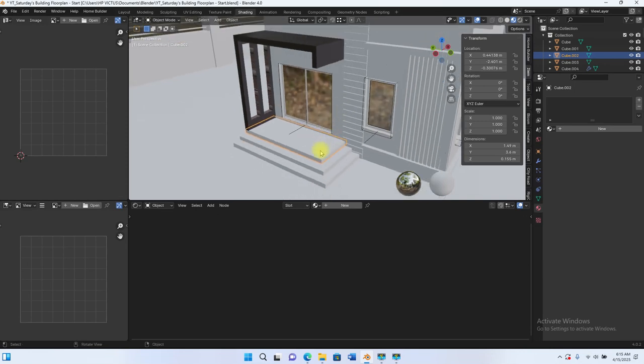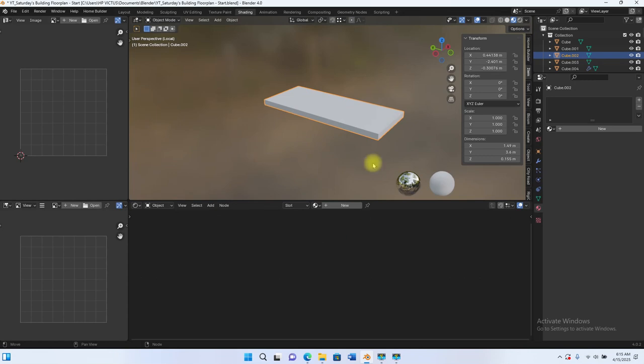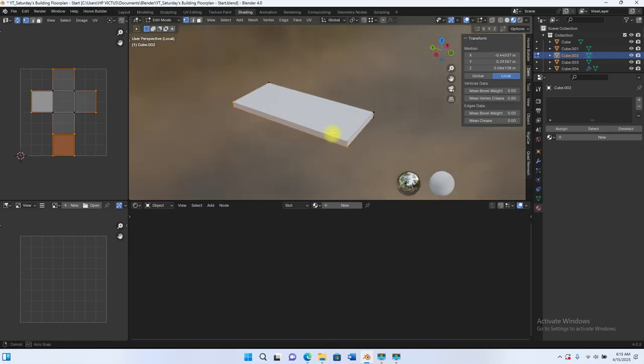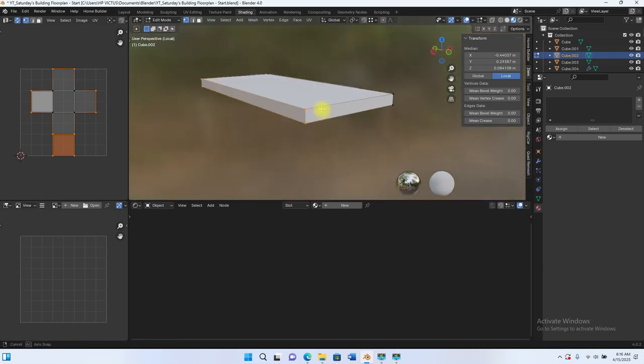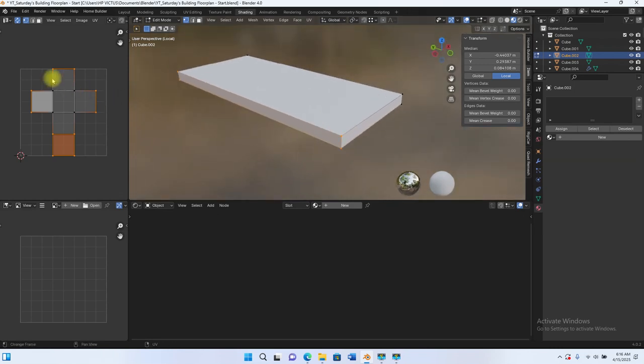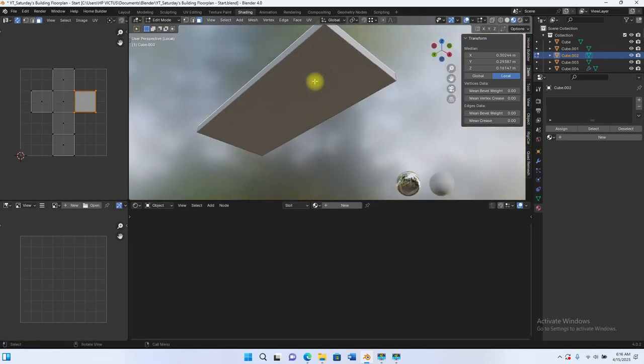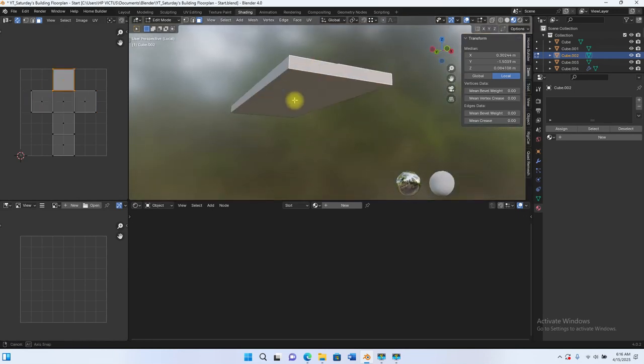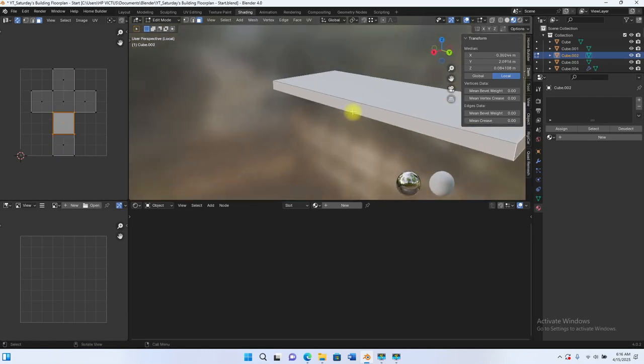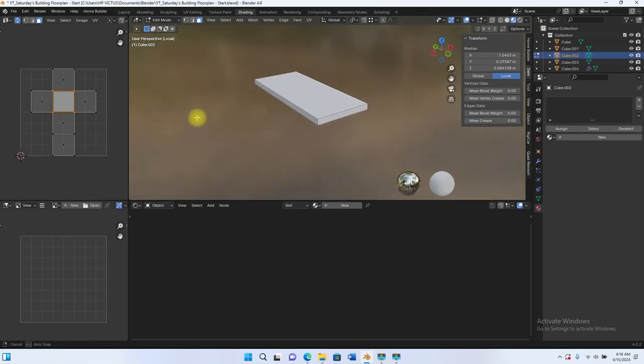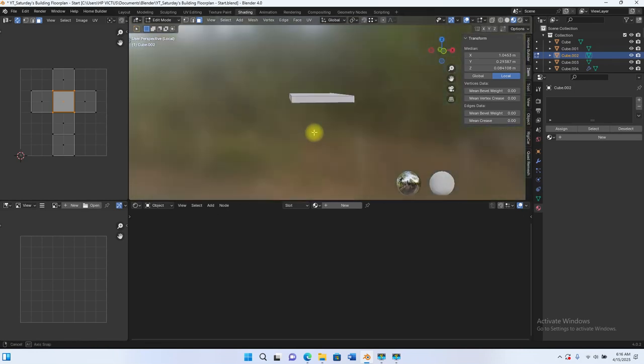Okay, so if I come to this and press slash to isolate it, I don't have any texture. If I go into Tab, you're going to see it's giving us all the faces of this object, the way it will look. Can you see that here? This face is here. If I select this face, it's highlighted here. If I select the down face, it's highlighted. So in total you should have 6 faces: 4 around, and 2 up and down. So 1, 2, 3, 4, 5, 6.